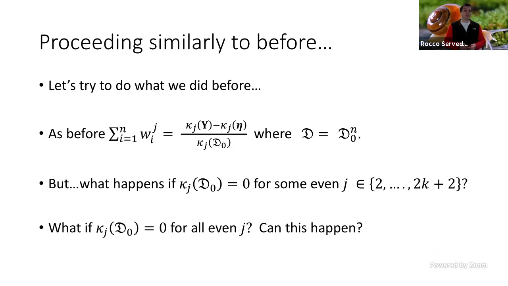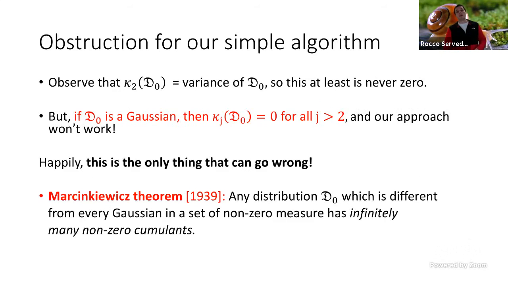And this could be 0 conceivably, right? Maybe it's the case that for one of these cumulants, which we would like to carry out this estimate and come up with the jth power sum polynomial, it doesn't make any sense because we're dividing by 0. In fact, maybe something even worse happens where we actually end up always dividing by 0 for every even value of j that we'd be wanting to be using in our algorithm. So these would be problems, and you can probably see the connection with the Gaussian challenge that arises now.